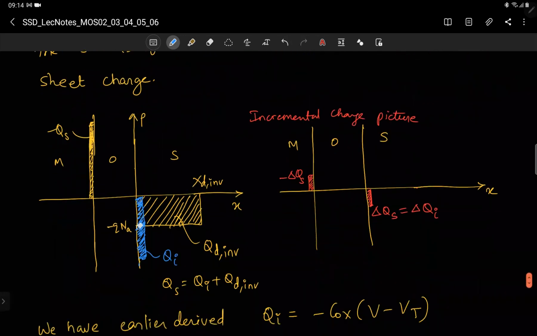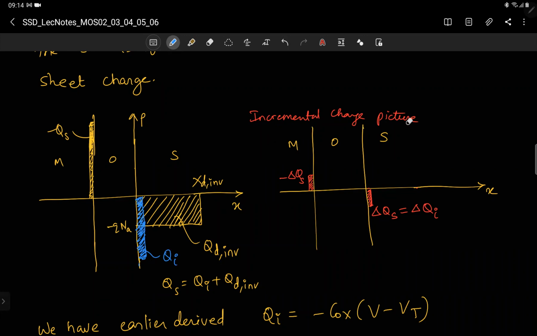So this is the picture we have for inversion regime. Here this is the metal charge. This is the space charge as a function of x we are plotting. This is the charge sheet on the metal. And here we have the background doping charge, that is acceptor charge, extending from 0 to XD inversion. And very near to the surface, we have inversion charge, denoted by QI. We have shown it like a sheet charge because the electron concentration decays very rapidly, exponentially. So that's why we have denoted it like a sheet charge. Now this is the picture for space charge.